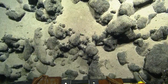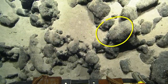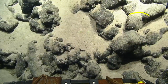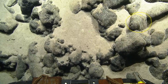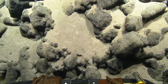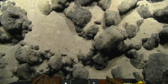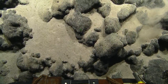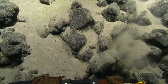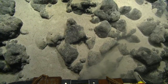So in this area, kind of like that one. That's massive. That's pretty big. I like that one. Still pretty big. Well, I mean, it's 10, 20 centimeters, yeah? I think it's bigger once you pull it out. Yeah. There's some more manageable ones down with the thruster wash now.